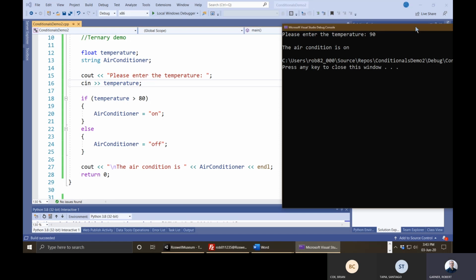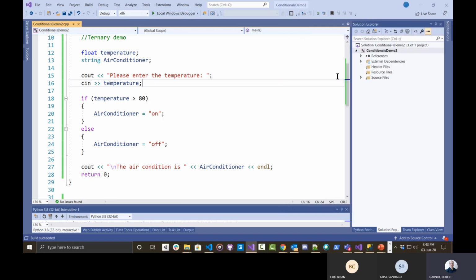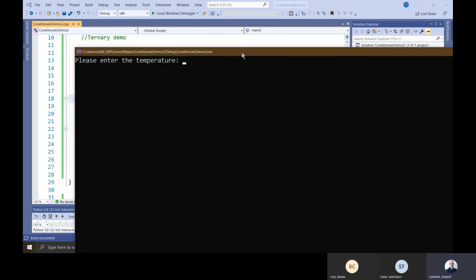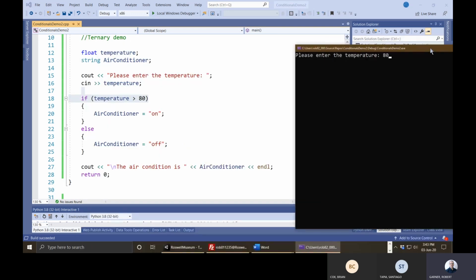On, right? And then often what you want to do when you're testing is test the edge case. In this case, the edge case would be 80. What would we expect at 80? On or off?